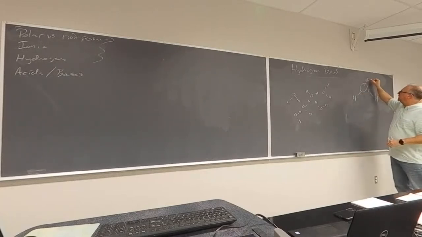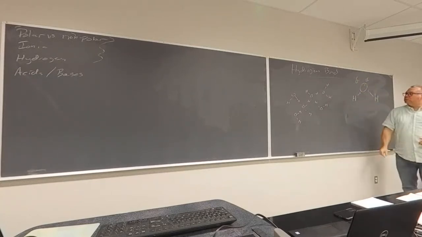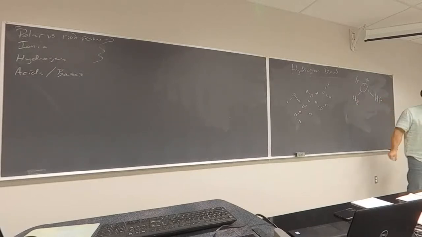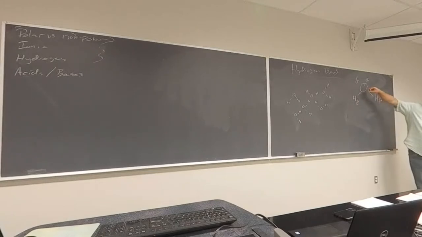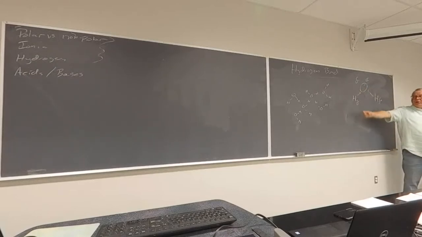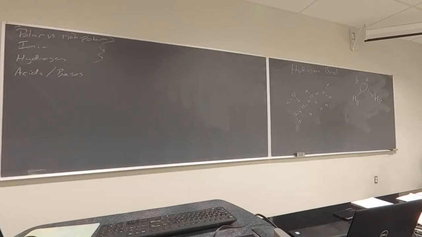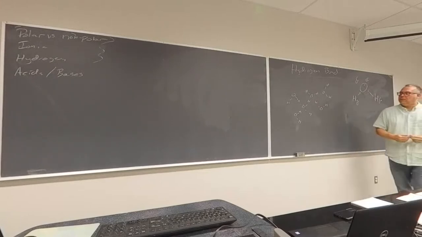So this is partially negative twice, and these hydrogens are partially positive. More often than not, their lone electron is being pulled over to the oxygen side. So there's positive charge-ish down here, and negative charge-ish up here. You with me? Not full on ionic. So it's not like a full charge of one in the difference. It's like half, two thirds, whatever it might be. But the oxygen sides tend negative in their charge. The hydrogen sides tend positive in their charge. Okay? Yes. Good.